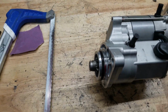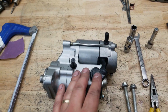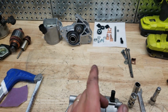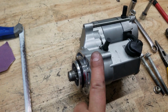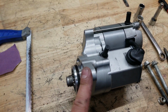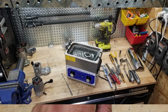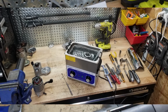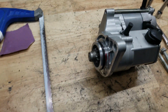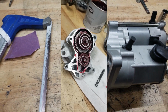Going into the first obvious question of why I'm using so many parts from the original starter, why don't I just use that, is pretty obvious. This face, we have to swap that out. So that's a pretty direct swap. What I ended up doing is taking this and putting it through my ultrasonic cleaner, all these needle bearings and everything. I took the whole thing apart and threw it into my ultrasonic cleaner, and then re-greased everything and put it back together with my choice of grease.